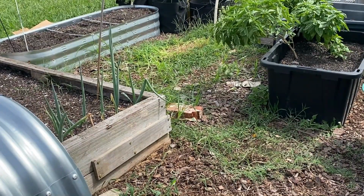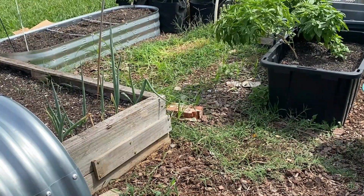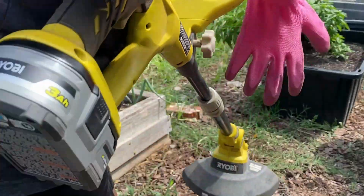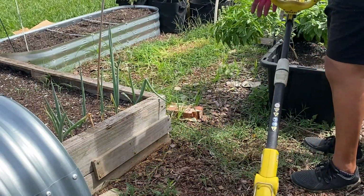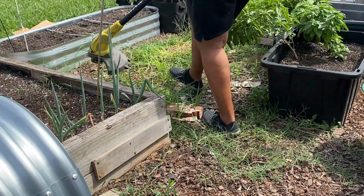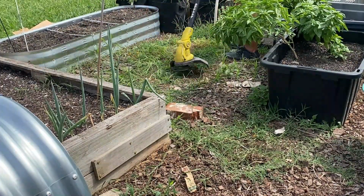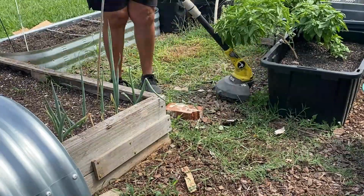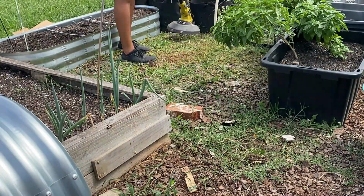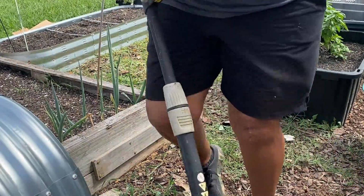I don't know how much I'll get done with weed eating because this weed eater that I have is really old and it starts to smoke like it's going to burn up every time I try to use it. But I want to see how much I can get done, and so here we go. Okay, I think that's all I'm going to get out of this right now.